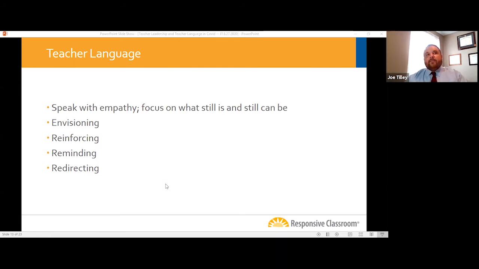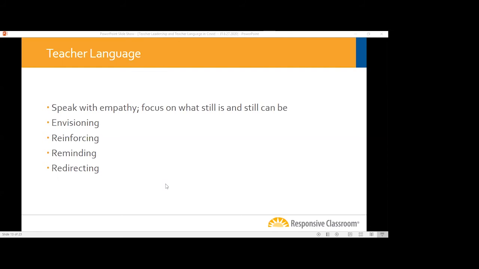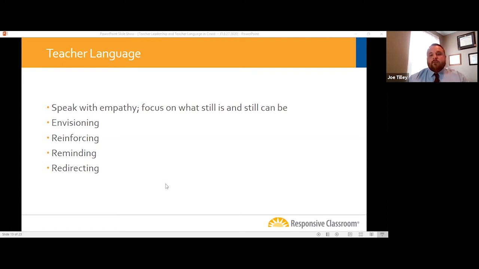And I think the redirecting language, just don't panic. I think that's the big thing here, because your students, oh goodness gracious, those little kids, those kindergarten, first, second, third graders, they feed off the energy that you have. And so if you've got a little bit of panic in your voice, they'll have a little bit of panic, and their anxiety will go up, and so on and so forth. So just think in terms of how to use that redirecting language so that you can redirect whole groups in an appropriate way, because this language is going to change.